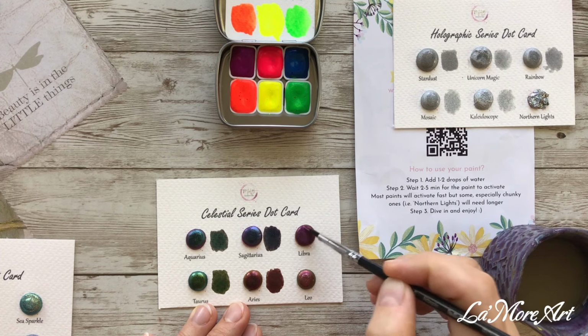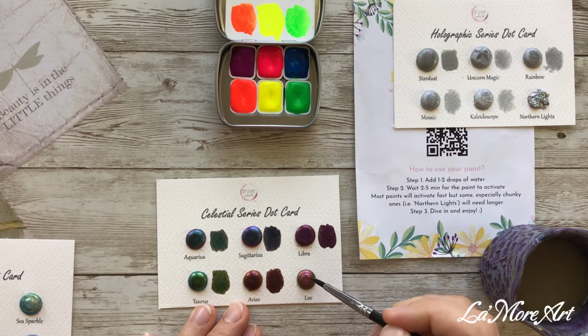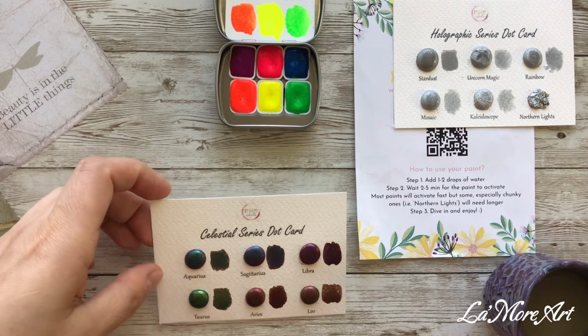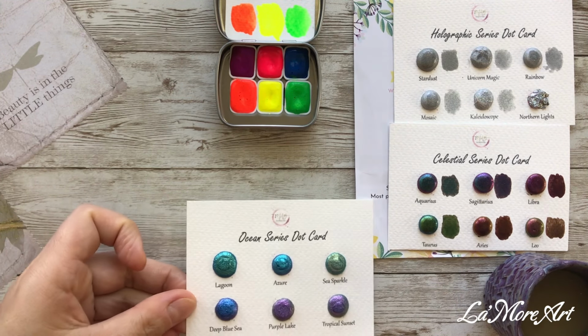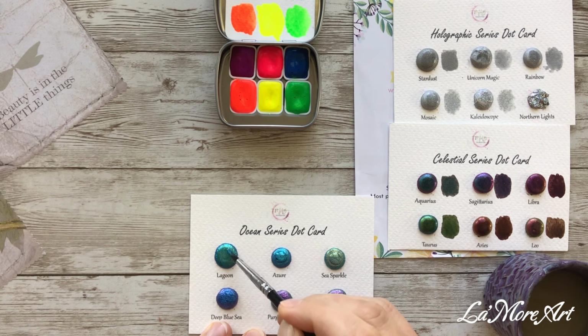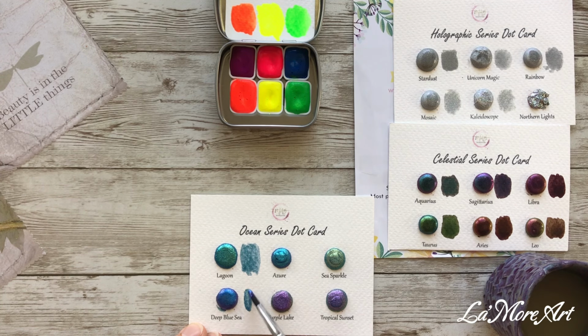Okay, next. Libra. Like a purplish. Very beautiful. And the last one over here is Leo. Okay. Set aside. Let it dry and see. And the last one. Ocean. Okay. Lagoon. Wow, very beautiful. I think I love those. Yep. This is my favorite Ocean series. Blue stuff. Okay, lagoon. Deep blue sea. Yes, very promising colors. Okay, deep blue sea. Let's see when it dries. I want to see the dry effect.